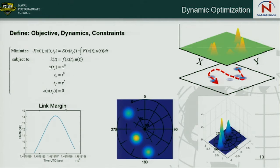What are your starting and ending constraints? What are the antenna limits, for example, position limits? And what's your planning horizon? When do you start and stop? You can map this, for example, to something as simple as link margin. As the satellite gets closer to the ground station, the bump goes up, your signal strength is better, and you can communicate with the satellite. But what else can you do with it? You can snap a picture, let's say, and if you really need to get that picture down tomorrow, make the bump bigger. Well, let's say you snapped the picture last week and it's no longer relevant, the bump goes down. You can throw a whole lot of things into how you scale those benefit value functions.